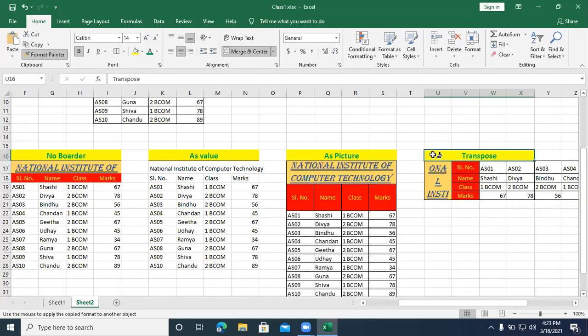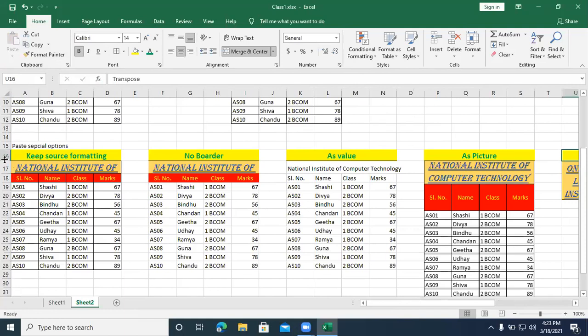After completing your work, you need to go back and remove the format painter brush symbol. So you have to click on this format painter. The brush symbol is not showing at present. This is your format painter. Copy the formatting from one text and paste it to another text. Not the contents, only formatting.